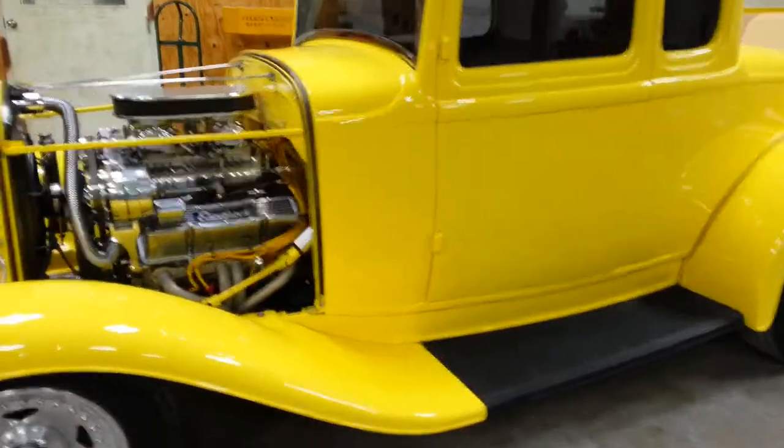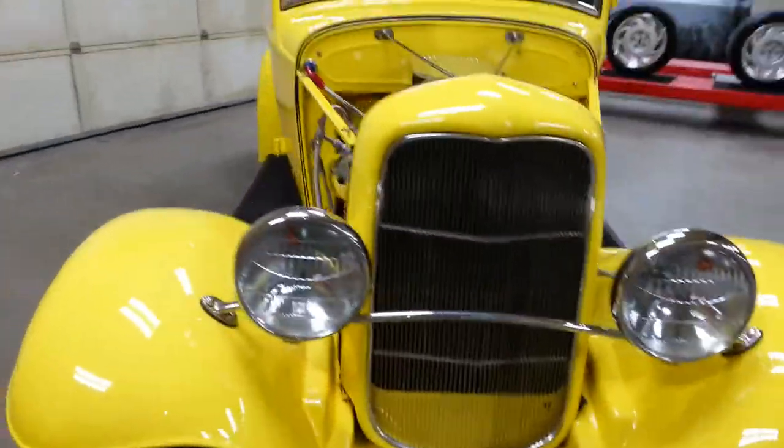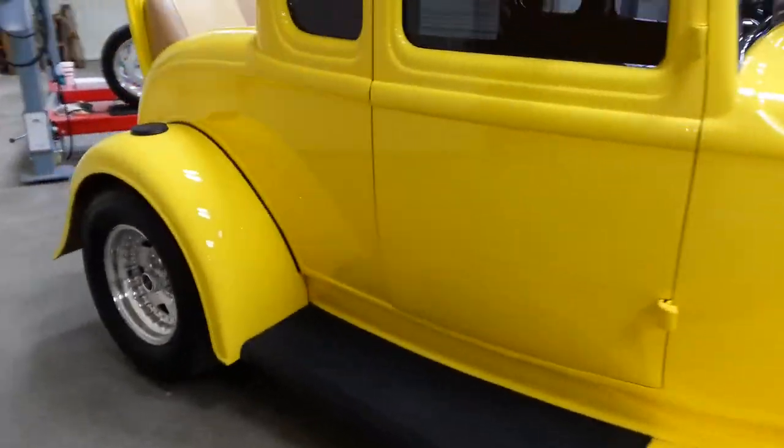Dashboard, all the carpets, windows — lifetime warranty on these coatings. These vehicles are going to sit inside. I don't guess anybody would buy these cars and just put them under a tree somewhere — maybe at a car show. But this 32 Ford is something — it has a push button.